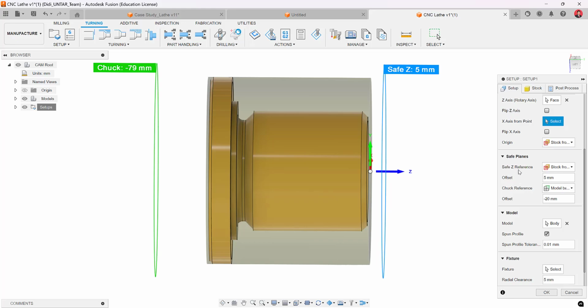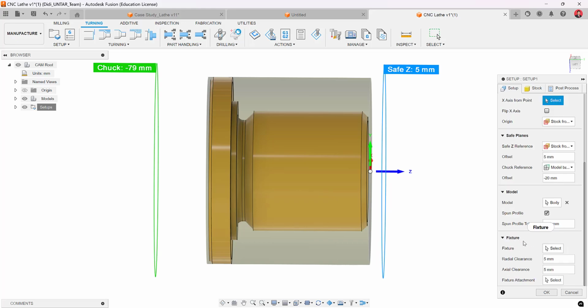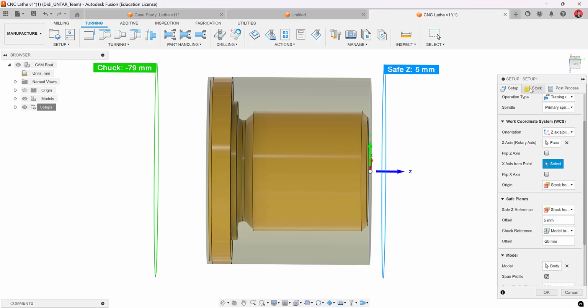Also this is the safe plane, and when you adjust this one, it also reflects in these parameters here. And the model, if we already have one model, it automatically selects the particular model, and then the picture, in this case we don't have any picture right now.